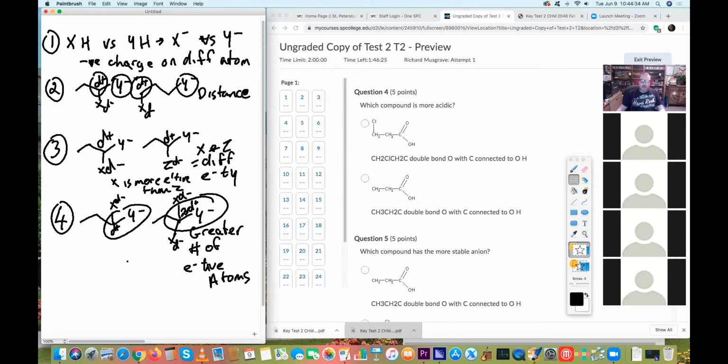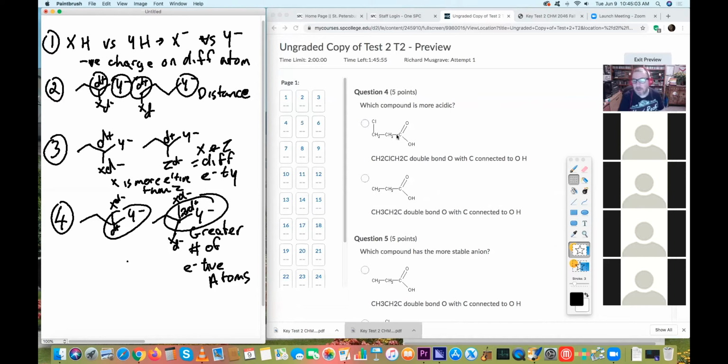What you're doing is trying to figure out which scenario would matter the most here. You can see that one has an electronegative atom on it and one doesn't. The one to be more acidic would be scenario 3 effectively, where you've got an H versus a Cl. The Cl is more electronegative than the H, so that's going to stabilize the anion more, which means that this one would be more acidic.